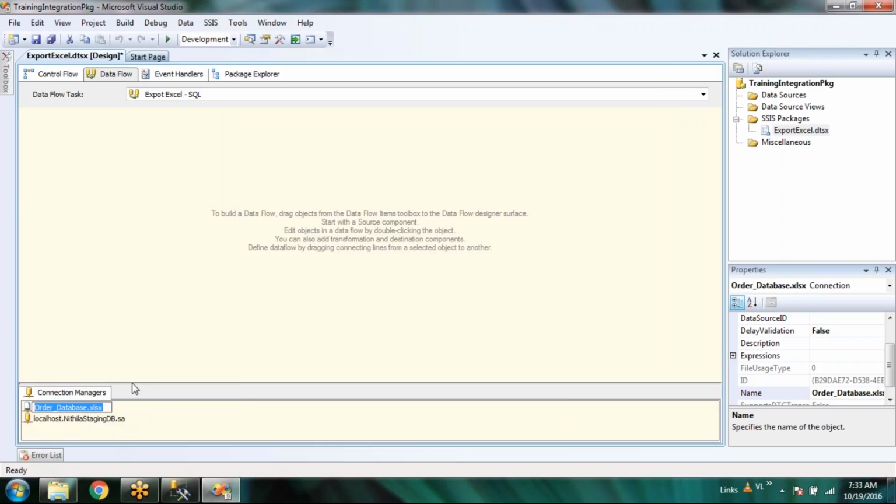I can just rename it: Excel order DB, and SQL staging DB.